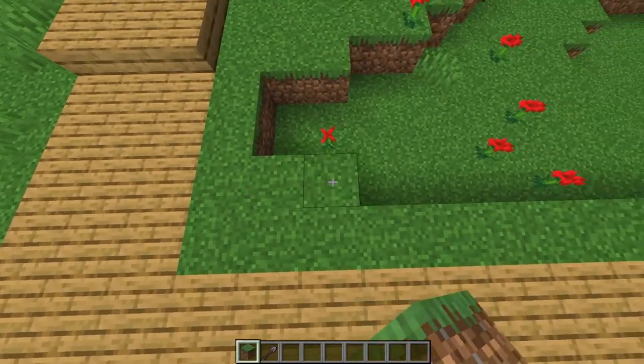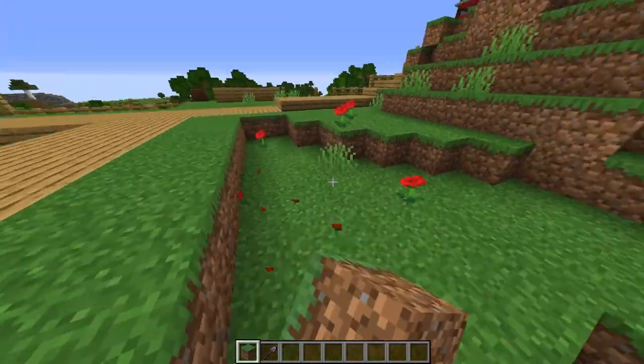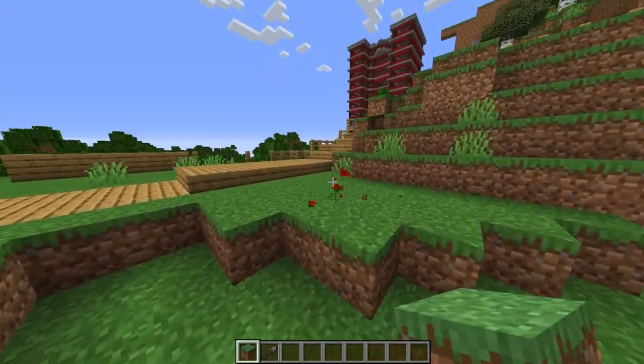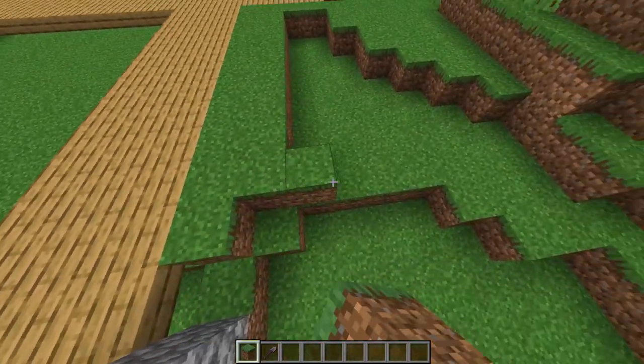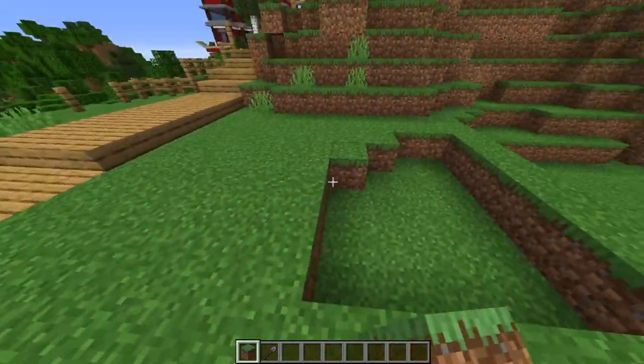We're going to go 1, 2, 3, 4, 5, 6, 7, 8, 9, 10, and you can break actually all of these flowers. We don't need any of these or that grass. Now this block right here, we're actually going to extend all the way back until we hit ground, and then we can fill in this entire row of ground right here.